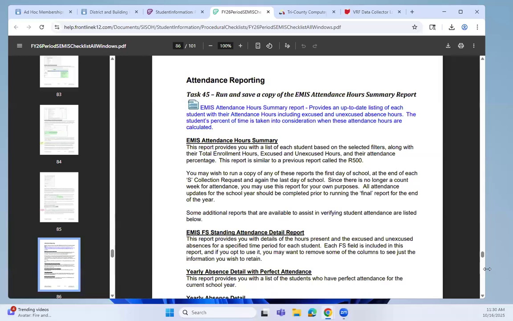I think most districts are set up on the warning letters and the red flags and all that kind of stuff, to keep track of what's happening. And you can look at those things. Attendance isn't something that you have to keep track of, but there is attendance hour summary. And sometimes EMIS people get those questions of like, why is this not coming up or that not coming up?